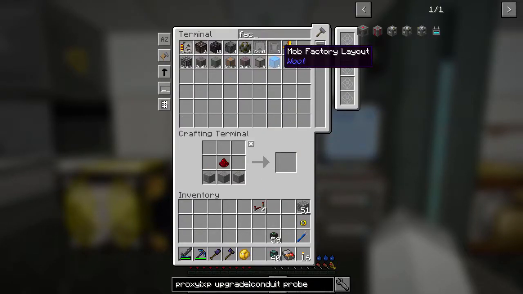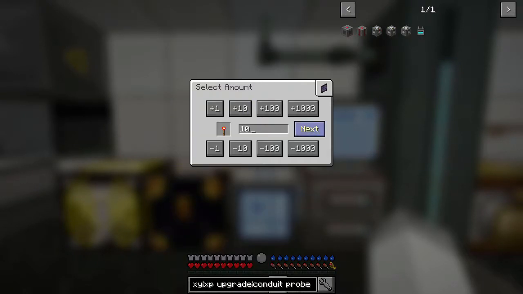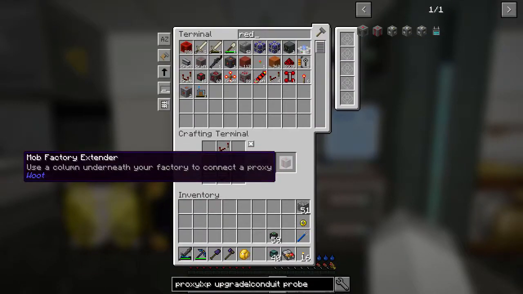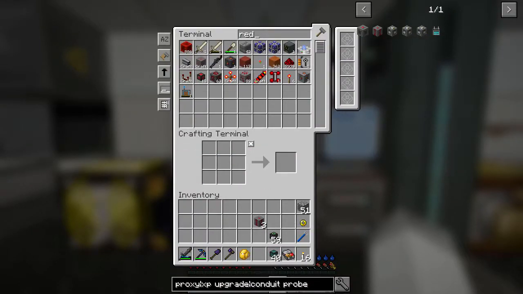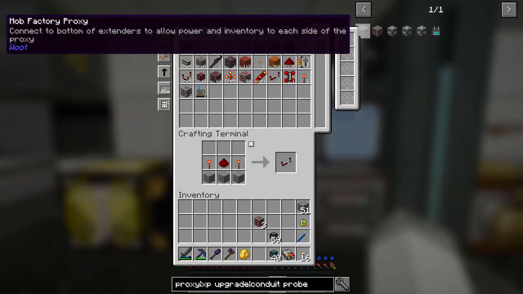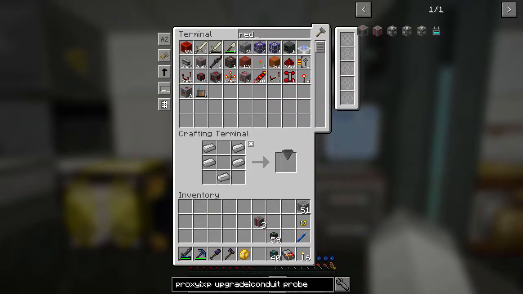Oh my gosh, redstone. Just make 10 of those. Why not? We have plenty of redstone coming in. And then we should be able to make these proxies. Extenders, rather. The proxy is the last part, which needs another redstone repeater. We're going to need a hopper, which should not be a problem. And we're going to need another factory casing. So let's tell it to make a factory casing.